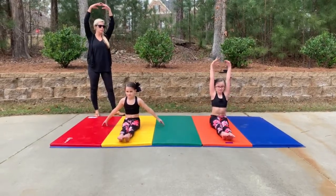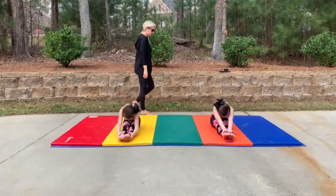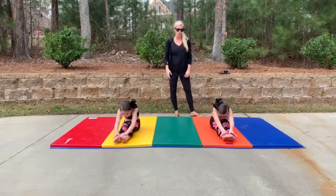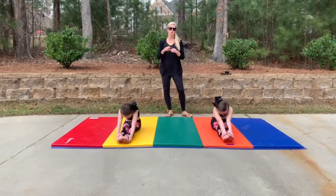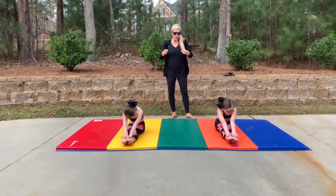Reach those arms up and stretch all the way out in front of you and hold. So again, another time, if you want to pause so they can hold their pike for longer, we don't want to be wiggling around. If they're scratching their knee or messing with their tights or something, we always tell them to be frozen like a statue and not move in their stretching except for pulling forward.